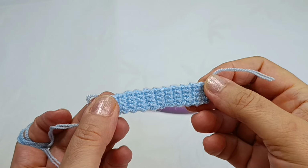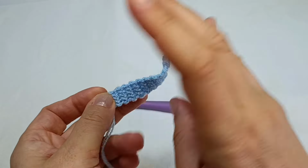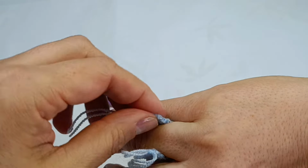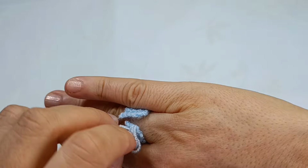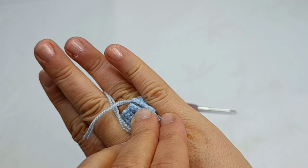Yes, dear friends, I made some more rounds. Later on, I am wrapping it around my finger in order to see if it is okay for my finger. Look, as you see, it's closing. Let me show you well. Look, like this, as you see.